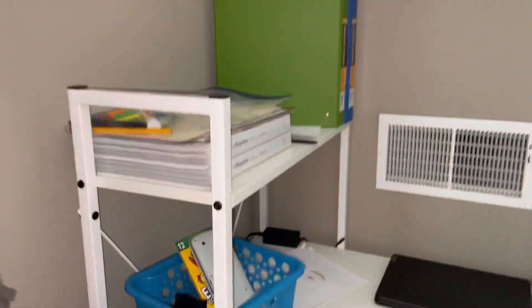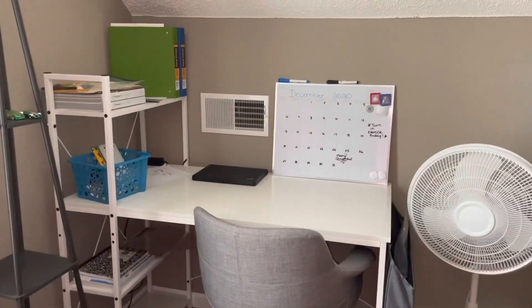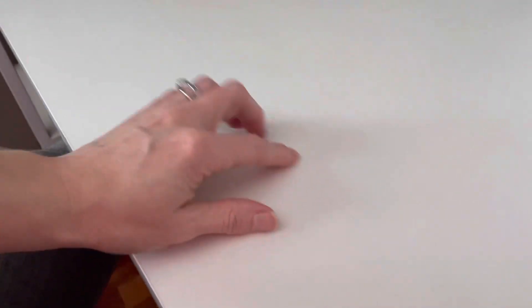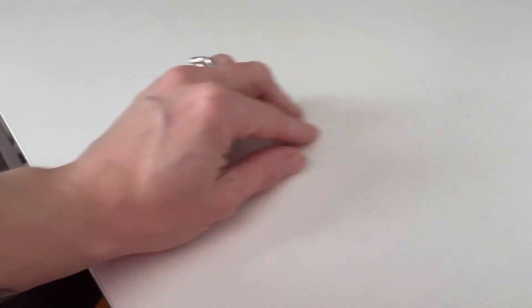Everything holds really nicely — it's sturdy and I couldn't be any happier with it for this school year. These desks are available in different colors but I chose the white one. You can still see some of the wood grain even in the white, which goes really perfect with anything. The material has a nice gloss finish and it's easily wiped down with a damp rag or some dust cleaner.